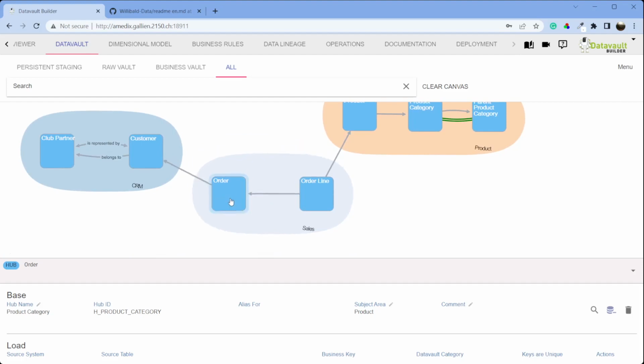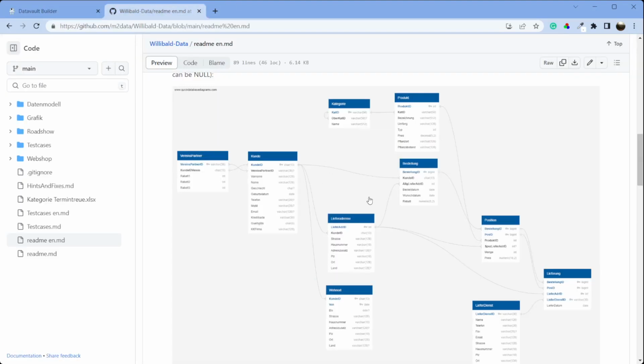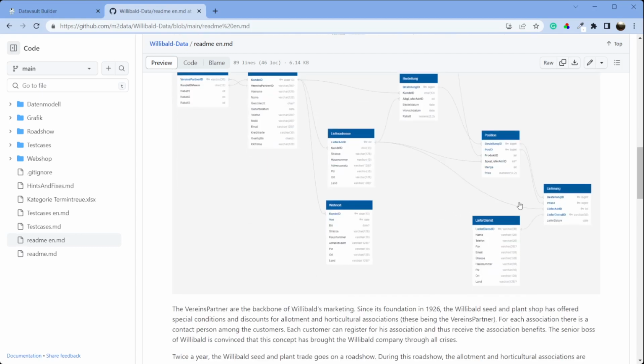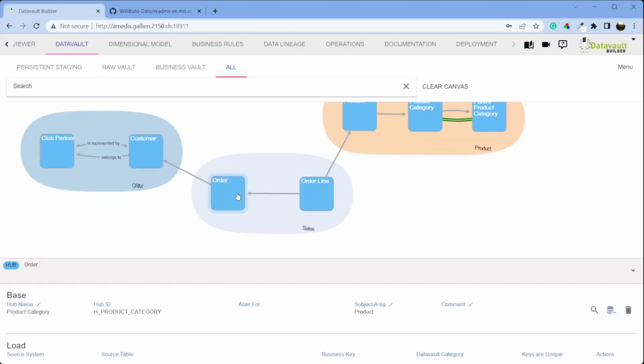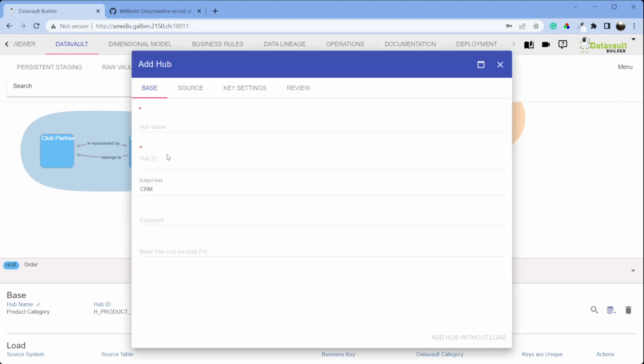Now, something very important, and this is described here in the requirements but it's not in the data model itself, is that the two data models from the two systems will be linked by the credit card payment. So we need to add somehow the credit card to this data model.